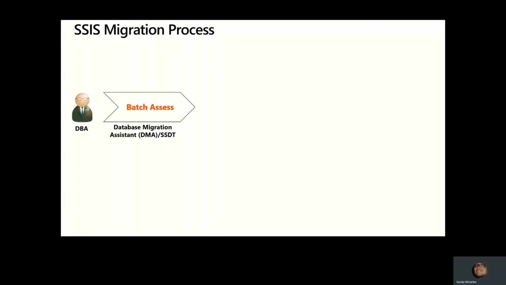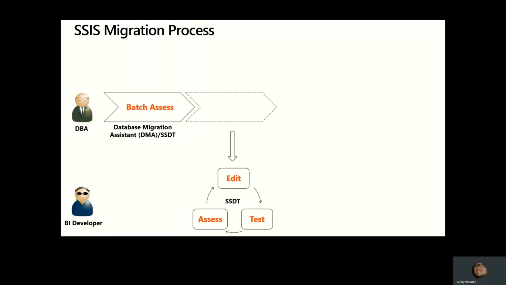He can also use Azure-enabled SQL Server Data Tools, or SSDT, to perform SSIS package assessment project by project in batches or package by package. SSIS package assessment will generate a report that highlights any potential issues when running those existing packages on SSIS Integration Runtime, or SSIS IR, in Azure Data Factory, or ADF, and offers specific recommendations to mitigate them. The DBA can export the SSIS package assessment report into a CSV file that can be shared with a business intelligence, or BI, developer or anyone else who could mitigate those potential issues.